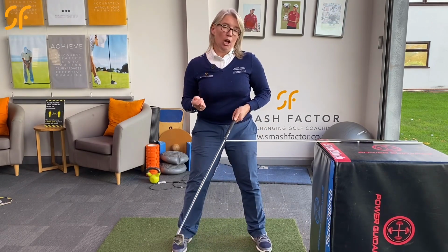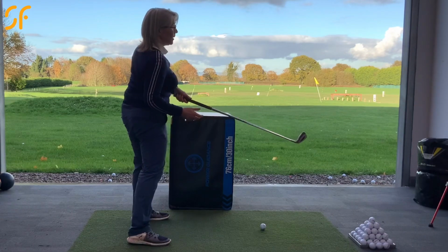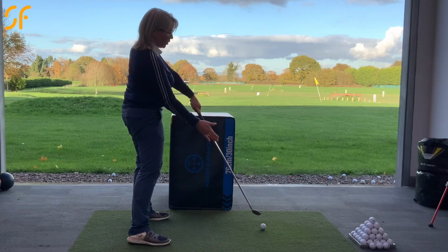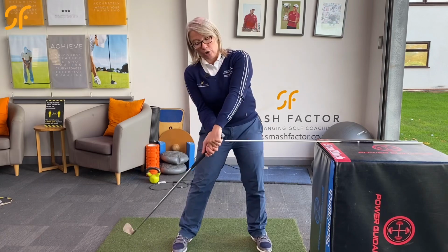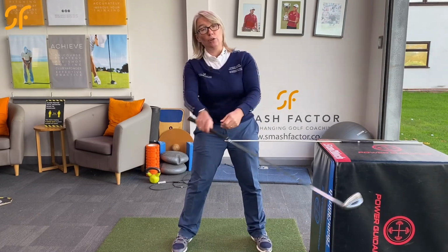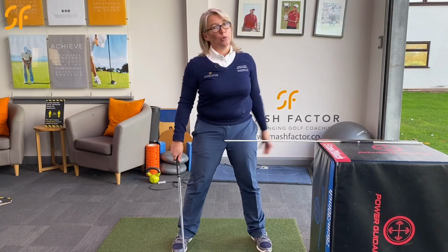It's going to give me a lot of issues with directional control as well, because the lack of rotating my body is going to mean that the club face will tend to come in quite open and aiming to right of target position. So I'm going to hit quite a lot of blocks, or I'm going to save the club and try and whip the hands over as I go through, which will now close that club face and get it aiming left of target, and then I'm going to hit the ball to the left.